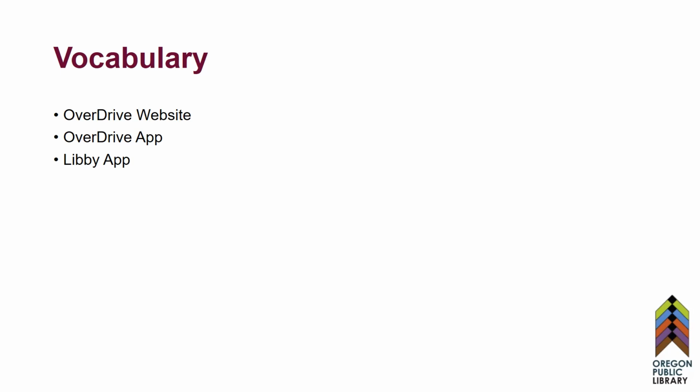And then there's the Overdrive app. The Overdrive app is kind of like an old version of Libby. Overdrive created it many years ago, and now you only use it if you have to. There are certain devices, like the Kindle Fire, for example, where you can't use Libby. So you can use the Overdrive app on Kindle Fire. That's really the only reason you would use the Overdrive app, if you have a Kindle Fire.